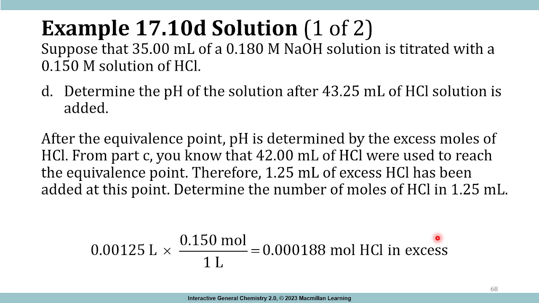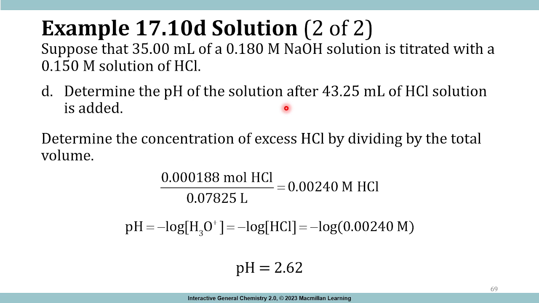That's in excess. Now, in this problem, we actually have a dilution occurring here. I'm going to do the dilution as a two-step problem, but you could have just taken M1V1 equals M2V2. So you literally could have just taken the 1.25 milliliters of excess HCl times its molarity and then divided it by the total volume in milliliters, right? That would have worked just fine. Okay. But conceptually, people get lost. So this way you can't get lost, okay?